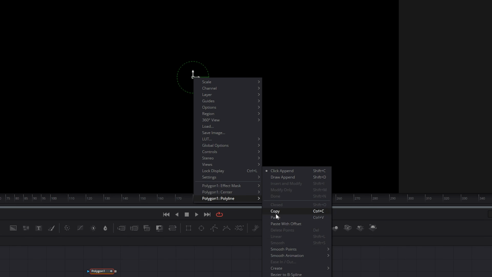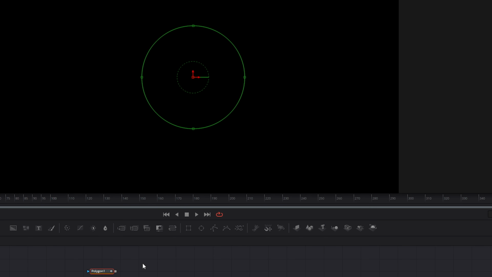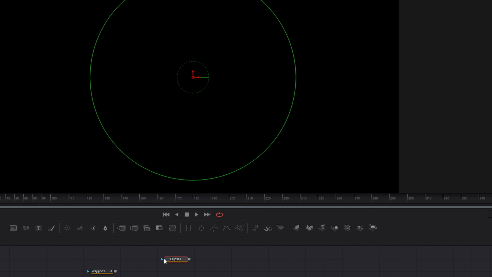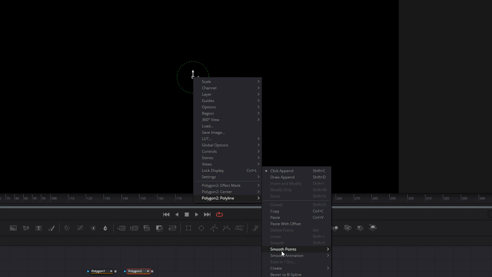Go to Polyline, create Ellipse. And I'm going to leave this on 0.25 for our first one. So let's go ahead and create a new one. Whoops, not an ellipse. Create a new polygon or polyline. And again, go to our center-ish, right click, polyline, create ellipse.